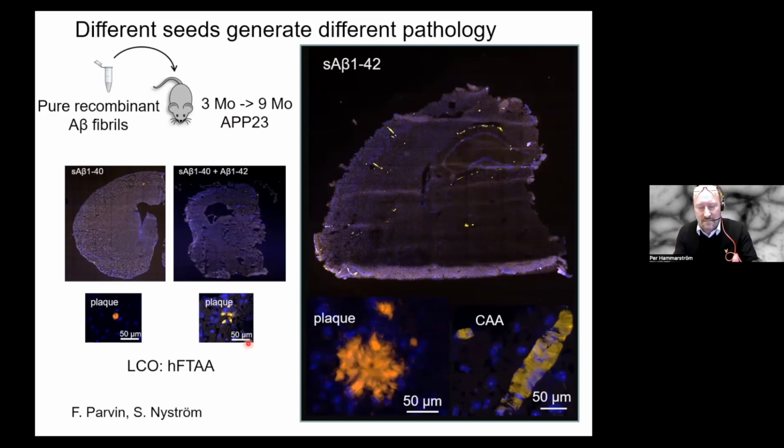And of course, the next step here is to try to use, in this case, the brains stained with LCOs, HFTAA, to go back and look at whether the structures that you make in vitro, or the structures that come from one host, can also be replicated in the mouse as a monomorphic plaque. So now Johan's Grimer fibers, for example, are also being injected into the mice to see if we can make less polymorphic aggregates than we expect to be formed in this particular case.